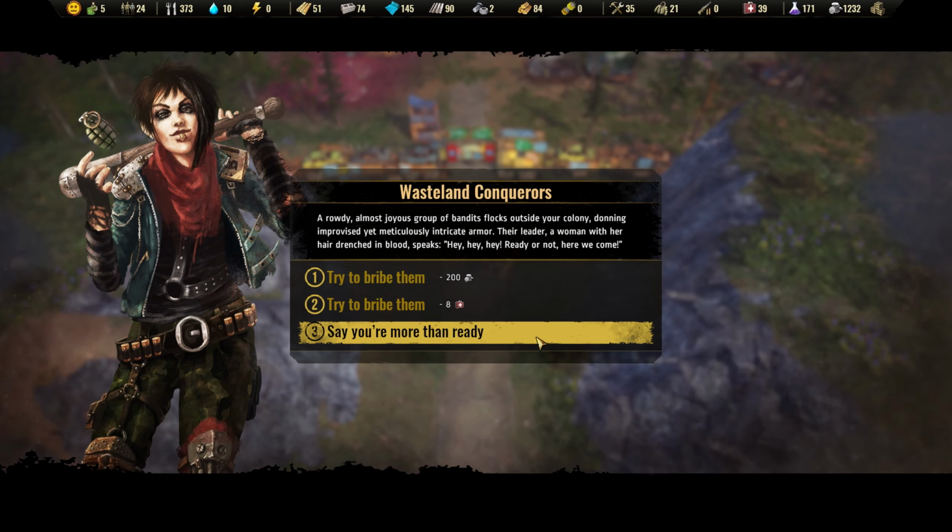A rowdy, almost joyous group of bandits flocks outside your colony, donning improvised yet meticulously intricate armour. Their leader, a woman with her hair drenched in blood, speaks. Hey, hey, hey, ready or not, here we come.